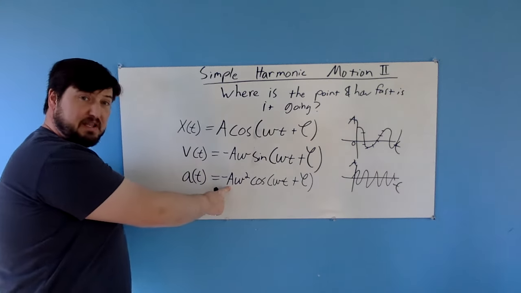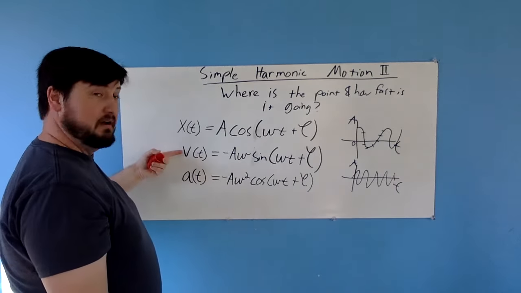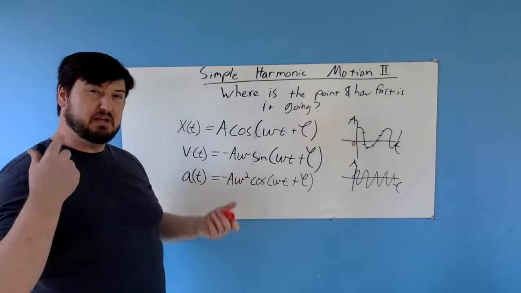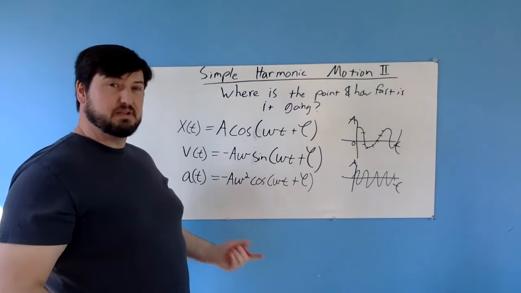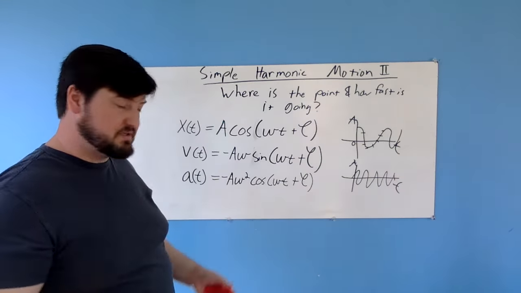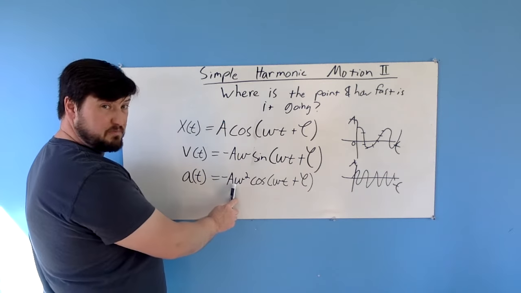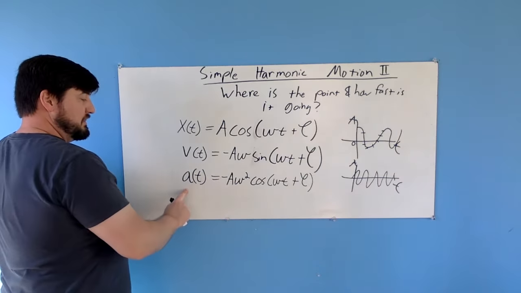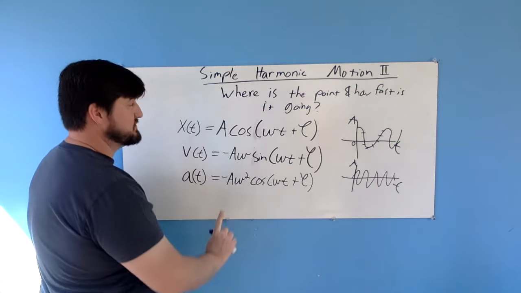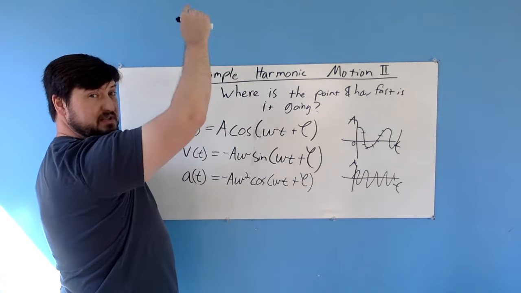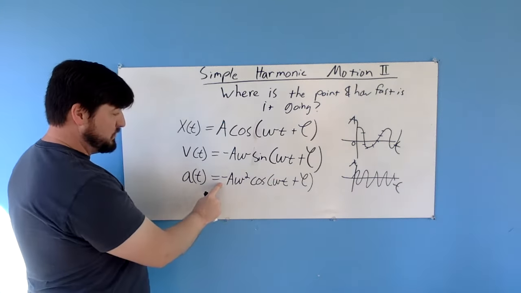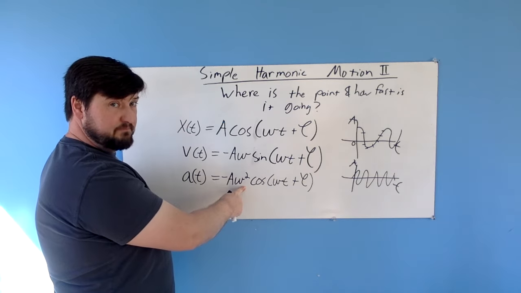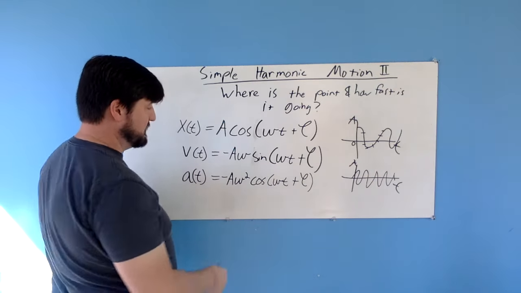So your amplitude definitely has something to do with how fast you're accelerating, how fast you're going, and what your position is, okay? Weirdly, it doesn't have anything to do with how long it takes to go through one full cycle. That's still independent, which is kind of interesting, okay? Your cycle is only dependent on this one. It's only dependent on your angular frequency. All right, but your acceleration, again, it has to change direction because you're accelerating upwards, so that's positive acceleration, but once it gets to the top, it has to be able to accelerate back downwards, so it can flip, okay? Has everything to do with your angular frequency, how long it takes to go through one full cycle, okay?